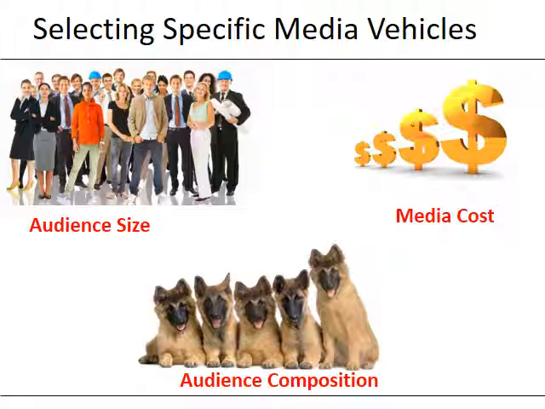The cost to reach the audience through a specific media vehicle must be weighed against other media vehicles as well. So let's say I have two magazines. One is going to reach 100,000 people, and a full-page ad costs me $20,000. I have another magazine that's going to reach kind of the same audience, but it only reaches 50,000 people, and it's $12,000. Well, if you look at it, that first magazine giving me 100,000 viewers for $20,000 might be a better deal in the long run.